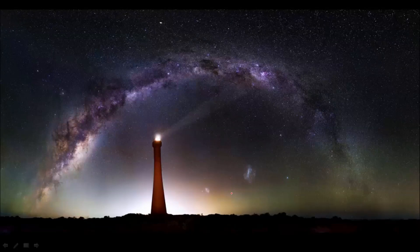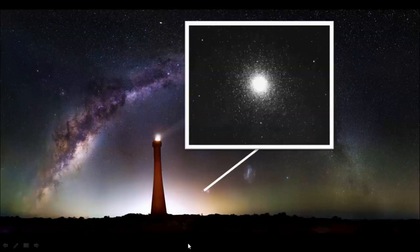Although these galaxies have been known about since ancient times, the Magellanic Clouds are named after Ferdinand Magellan, who recorded them during the first ever circumnavigation of the globe back in 1520. Just off to the side of the Small Magellanic Cloud is a globular cluster of stars called 47 Tucanae. This cluster can be seen with the naked eye and contains millions of stars itself.